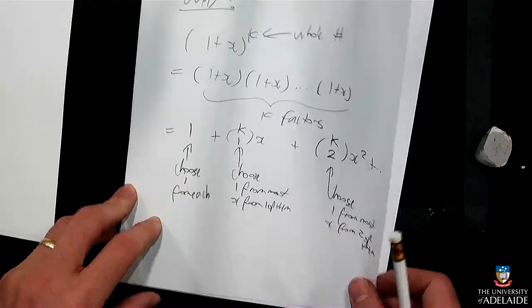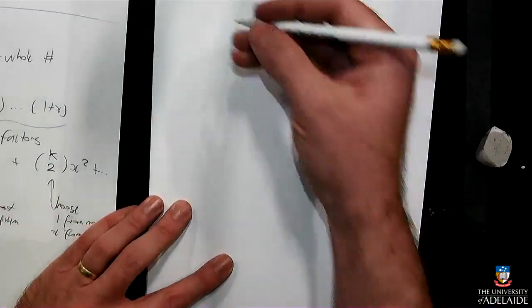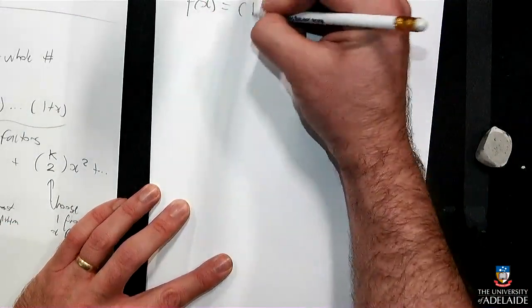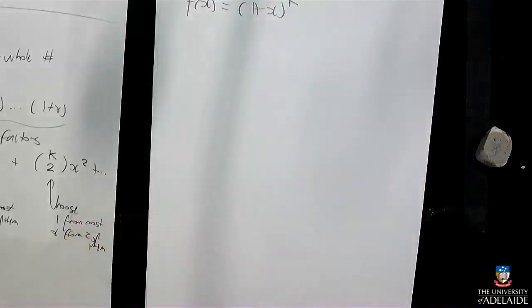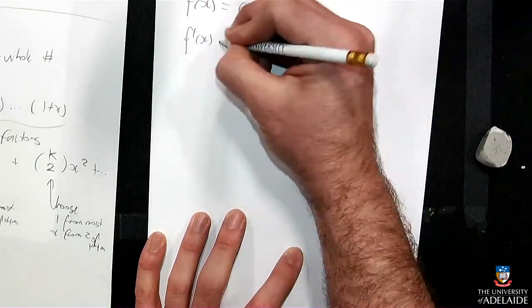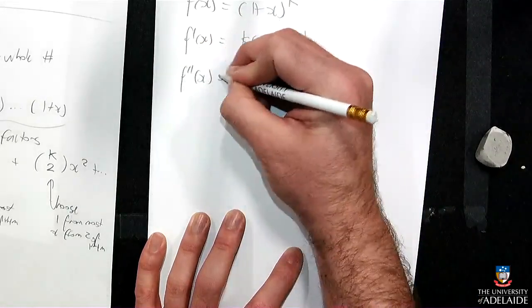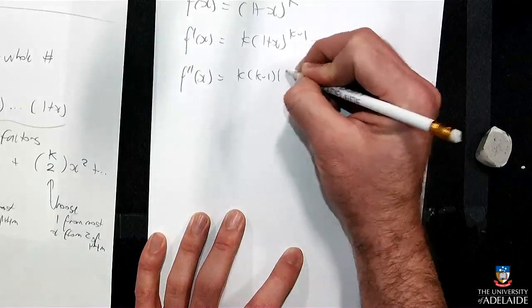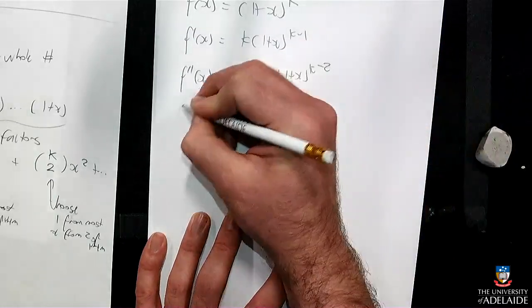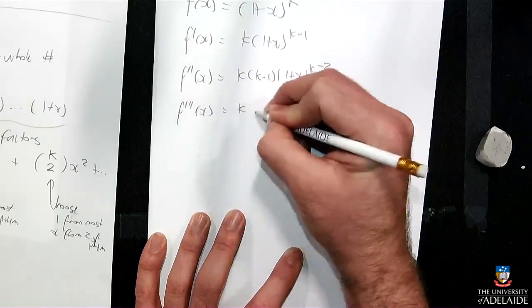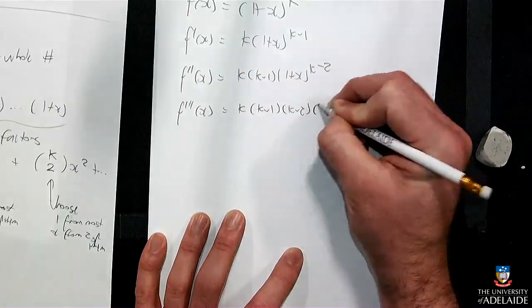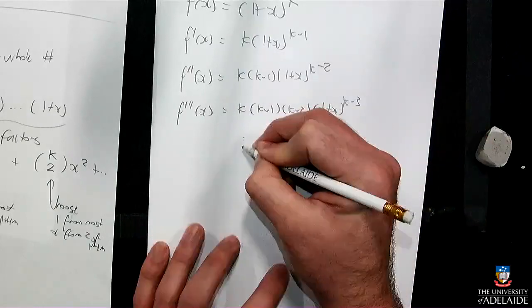All right. Watch closely. If I wanted to make the Taylor series, I would need all the derivatives, and I have to sub them in and divide by the factorial and times by the x to the whatever and add them up. That's how you do a Taylor series. So when I do the first derivative, I'll get k times 1 plus x to the k minus 1. And when I do the second derivative, I'll get k times k minus 1 times 1 plus x to the k minus 2. And when I do the third derivative, I'll do k times k minus 1 times k minus 2 times 1 plus x to the k minus 3, and so on.